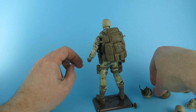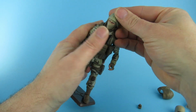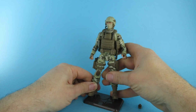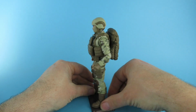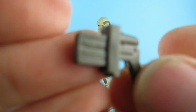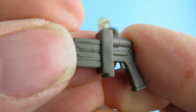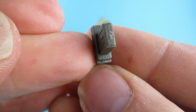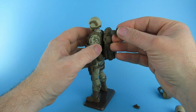Right, so I have the helmet, which goes on pretty well. That looks pretty good. He's come off of the stand again, but that's because I'm swinging on him. There we go. Right, so we have also this, which I'm feeling is some kind of flare gun or something. I have no idea what that is, but like I say, if you know, put it in the comments underneath and I will go, oh yeah, of course it is.